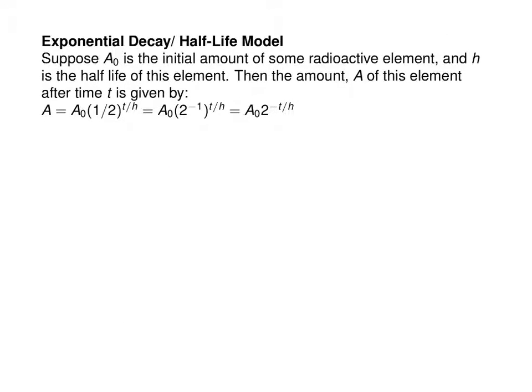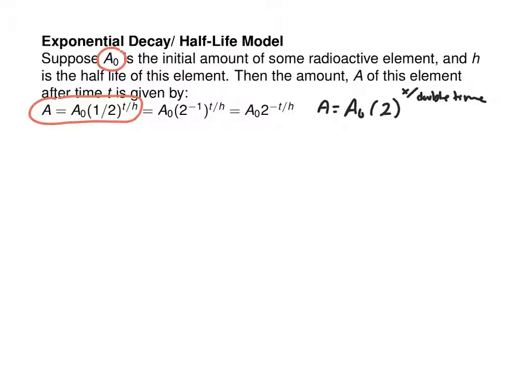All right, now the next thing we have is half-lives. So radioactive elements. Suppose you have an initial amount of some half-life, and the amount A is given by this equation. So let's think about what the doubling equation was. The doubling equation was A equals A naught 2 to the x over the doubling time, right? That's what we had for that equation.